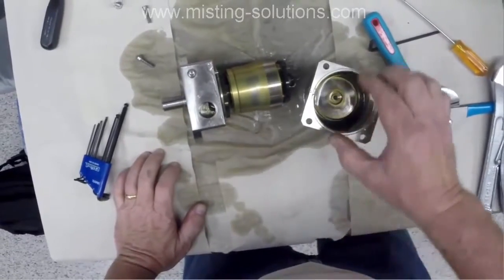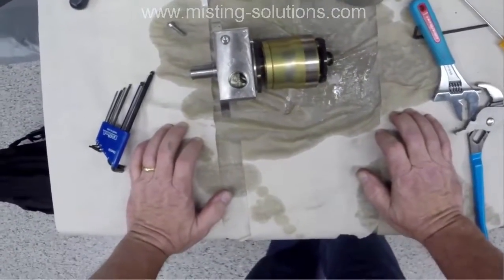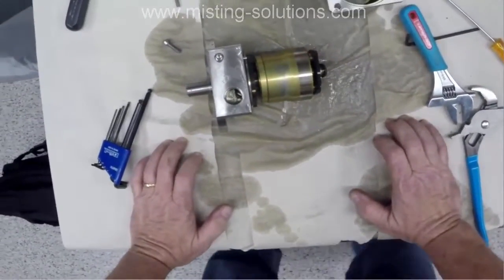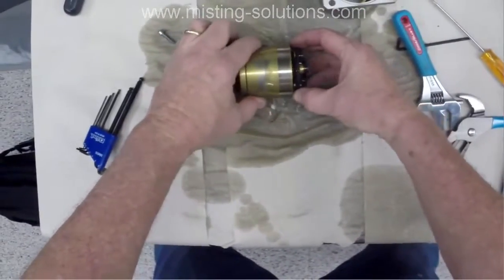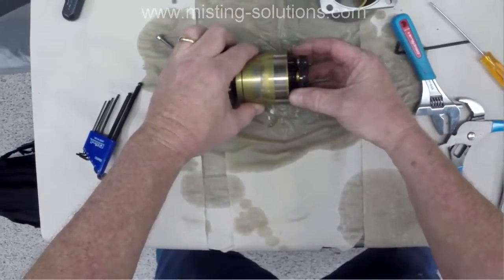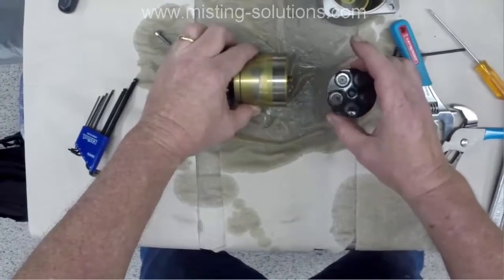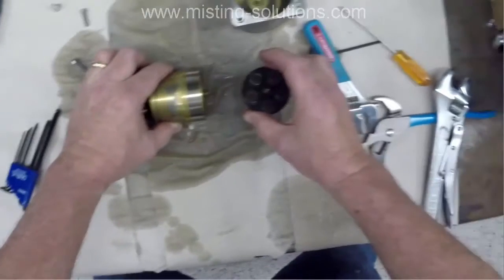Now this pump's got a little dirt in it. And I think it has to do with the hose assembly that was attached to it. Since it is deionized water in here, the hose, which was a rubber hose, and I'm going to stop that here. Now you saw the pistons. This is the piston assembly with the shoes. We'll go a little further.